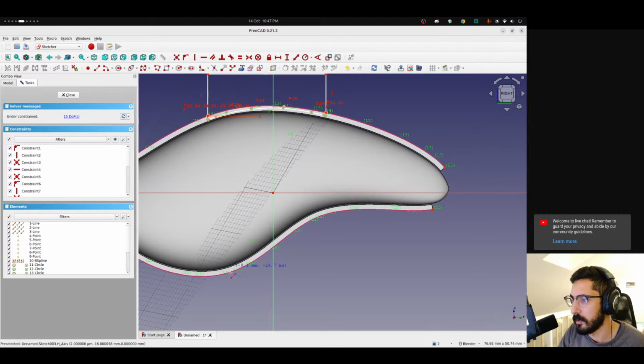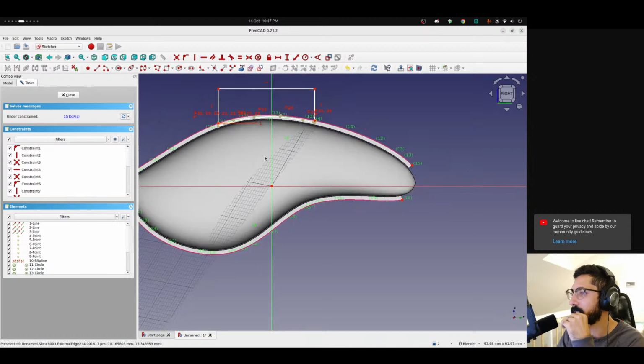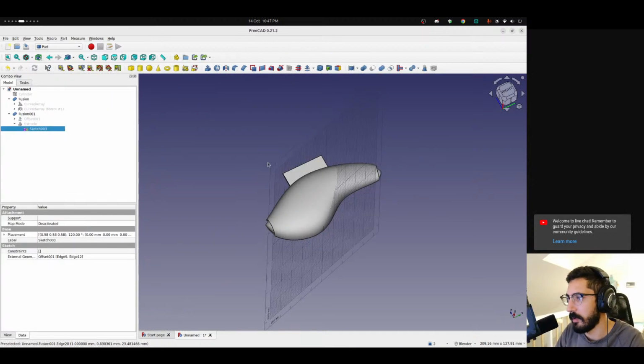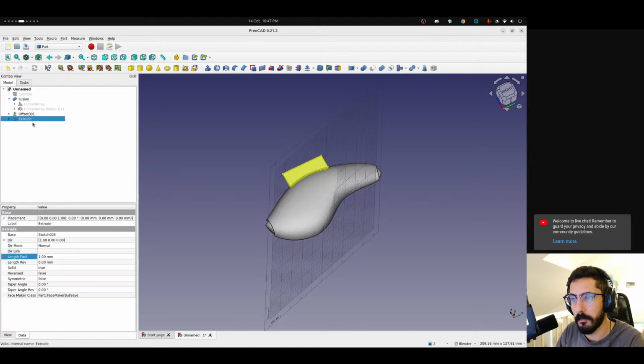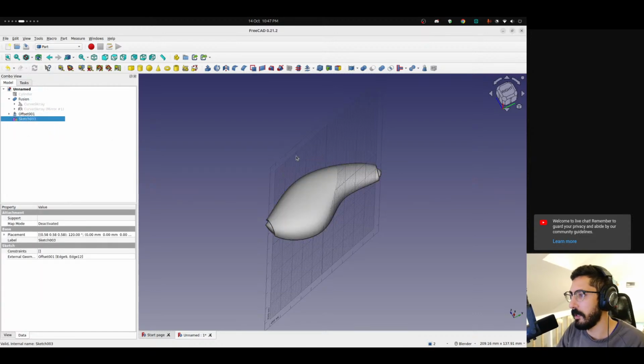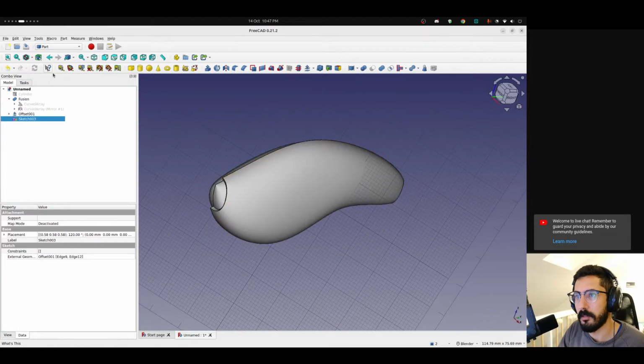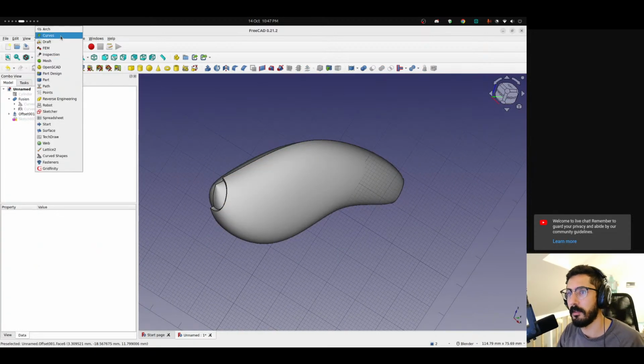So actually, I have a better idea. Okay, so that's one option. Let's try something else. I'm gonna leave the sketch here in case we want to do this again. But let's try something more advanced.